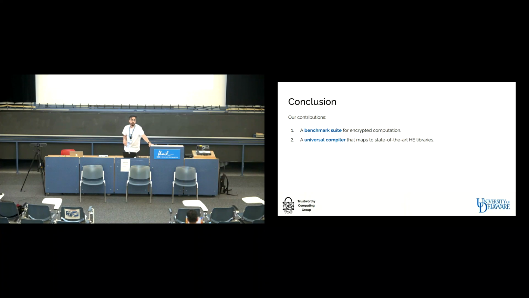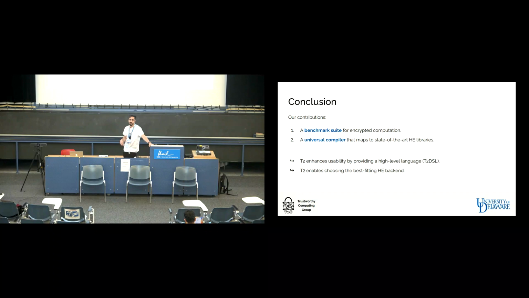To summarize, we created a benchmark suite for encrypted computation and a universal compiler to translate these benchmarks to the different backends and schemes. And T2 enhances usability given the high-level language and the compiler, and it allows users to find which is the best library and scheme given their application needs.